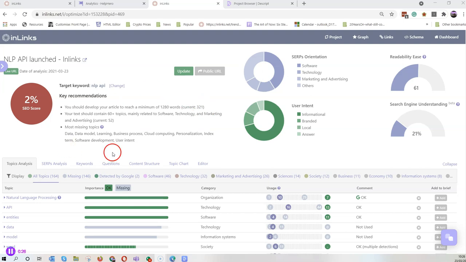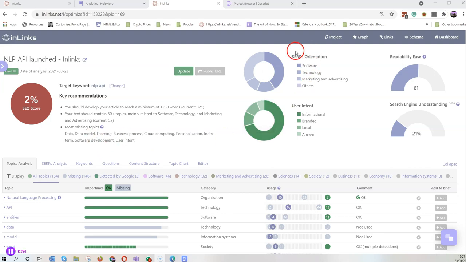And so I've analyzed it and built a report. And I've only got an SEO score of 2%. So let's see what's underneath this information. So it's saying that I should really increase the number of words because I've only got 300 words in my article. I need to increase the number of topics, and also I'm missing things like data modeling, etc. On the plus side, I have, it would seem, got the keywords in the title. It would have said that if that was missing as well.